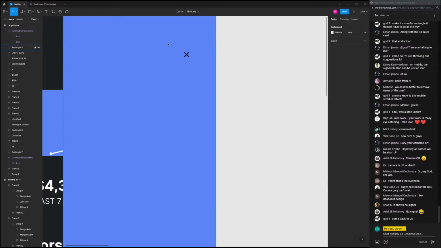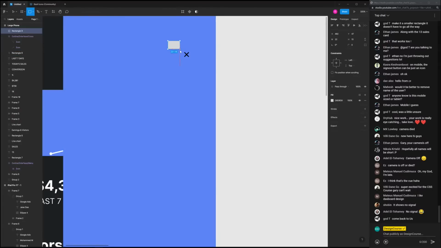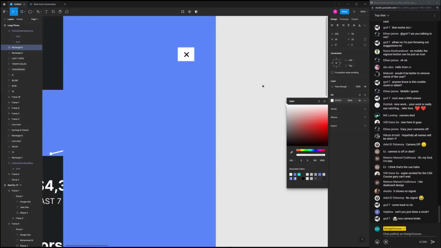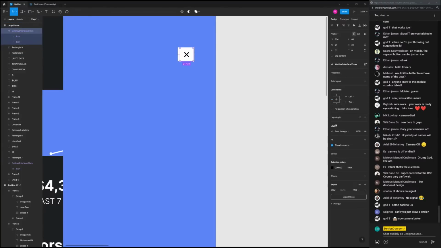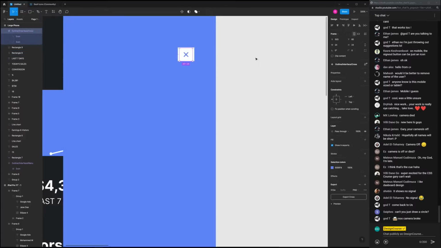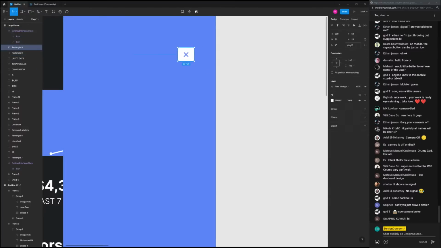There we go. Put it behind. We'll make it white, and then maybe make this blue. And then give this some rounded borders, corners rather.